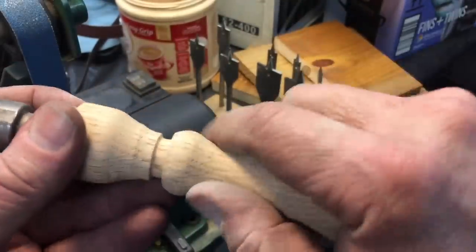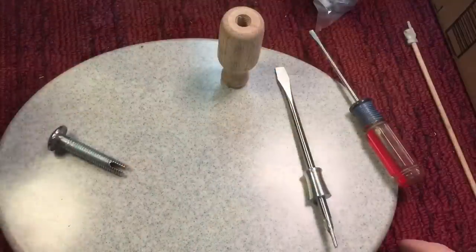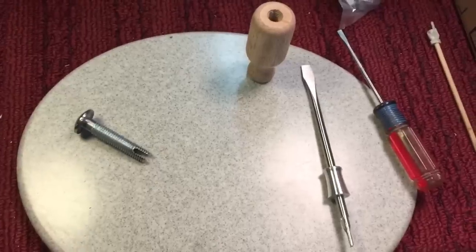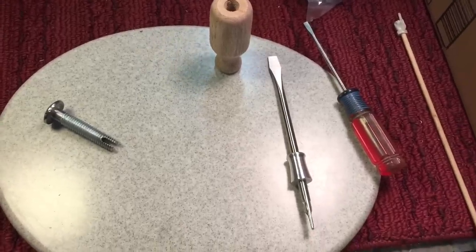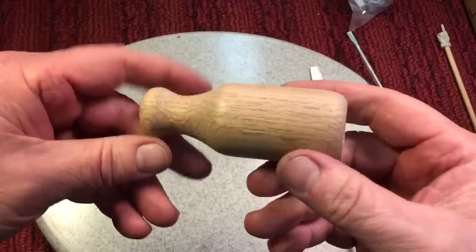Totally different, but now it feels good. It feels just the way I like it. So let's cut it down and put it together. Okay, it's 5:30 a.m. But here's where we're at. I'm very satisfied with the handle. You see that? Now we're going to stain it, obviously.